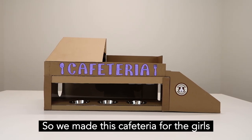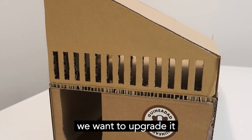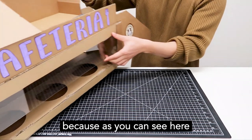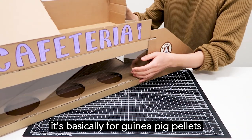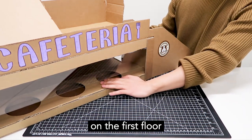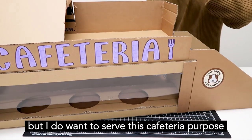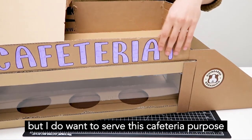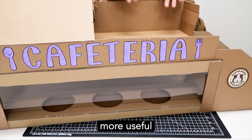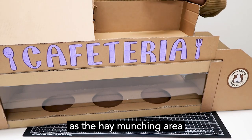So we made this cafeteria for the girls last time and we want to upgrade it, to make it actually useful because, as you can see here, it's basically for guinea pig pellets on the first floor. The second floor was mostly just a resting area. But I do want this cafeteria to serve a purpose and I want to make the second floor more useful. I'll try to upgrade the second story so that the girls can use it as the hay munching area.